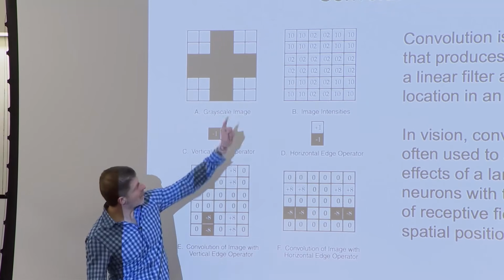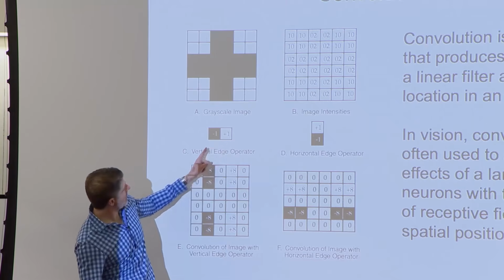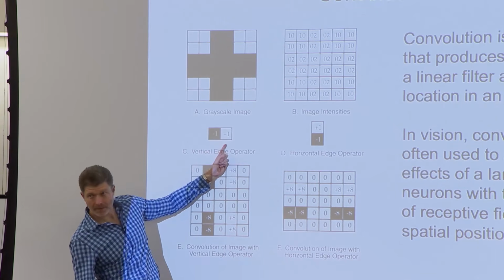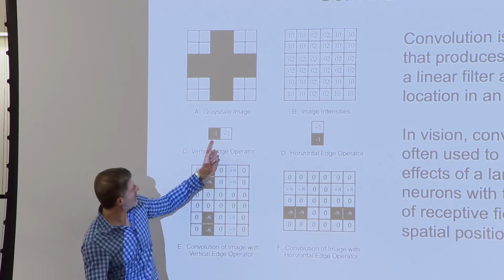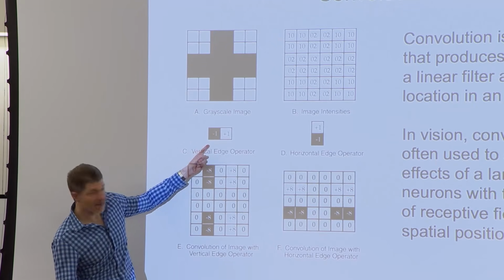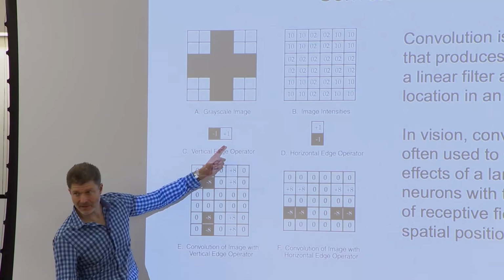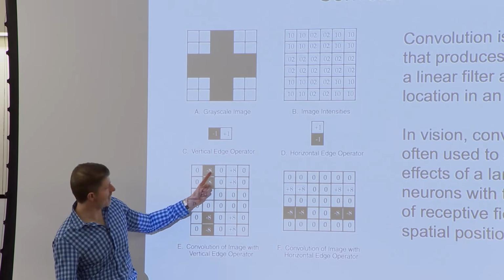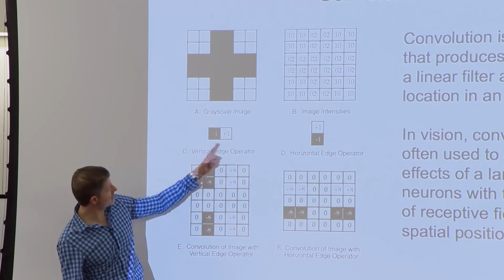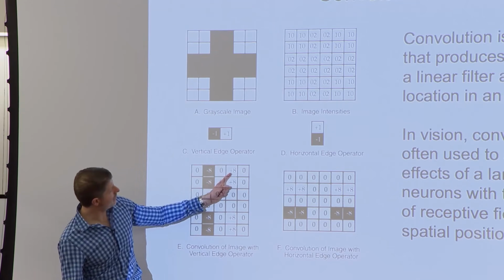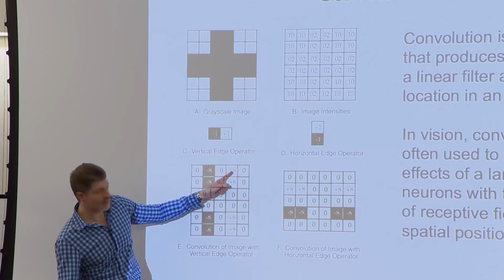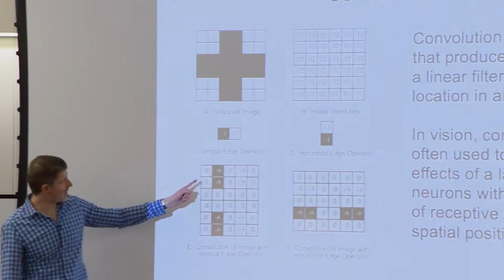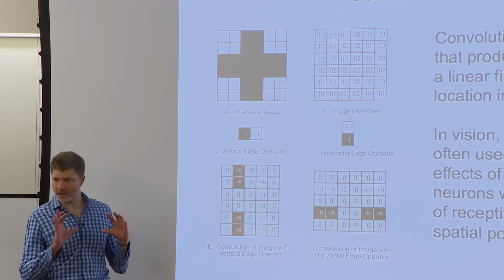If we shift it over 1 pixel, now we have an intensity value of 10 here and 2 here. That gives us -1 times 10, which is -10, and +1 times 2, which is 2. -10 plus 2 is -8. Then we move it over again, and now we have 2 and 2, and those cancel out, and you get 0. You move it over again, now you get 2 and 10, and that gives you +8, and so on and so forth. So you evaluate the filter at every different position within the signal. That's the convolution operation.